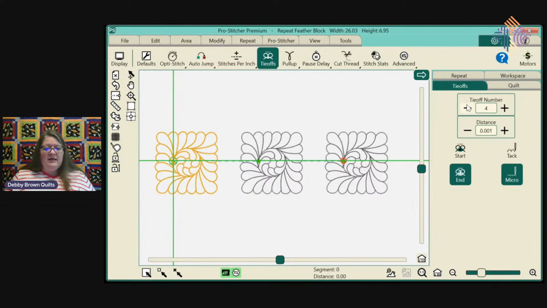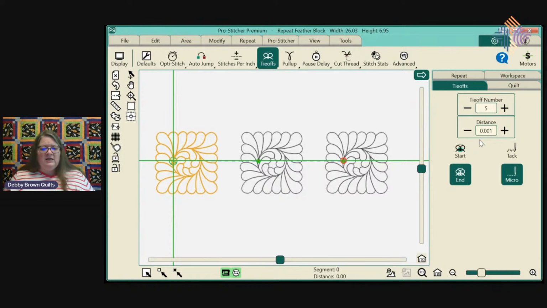So it's telling me I can change the number of tie-offs. It's telling me I can change the distance. So this is at 1/1000th of an inch. I think someone said theirs was at 2.5 hundredths of an inch. Sorry, my decimals get a little dicey.